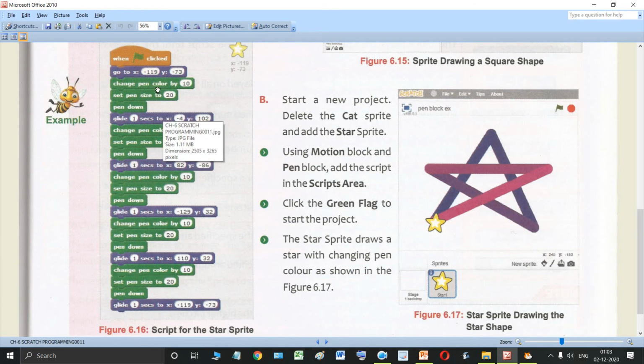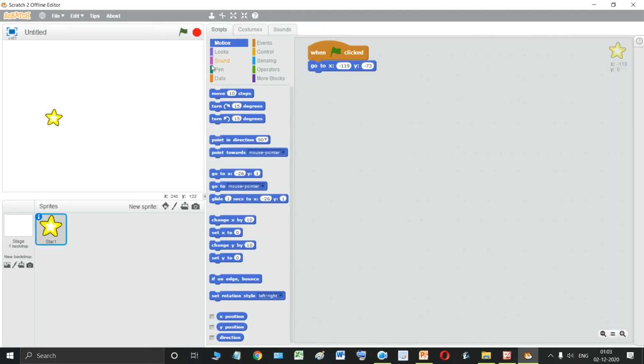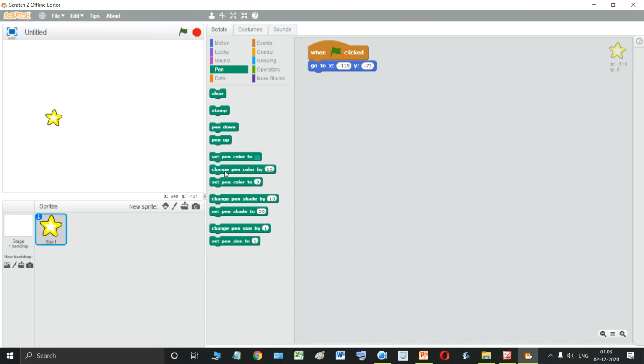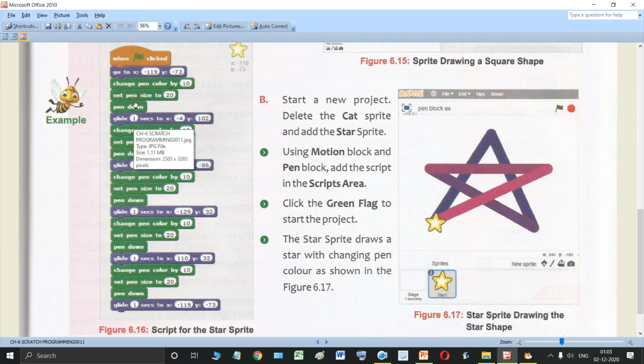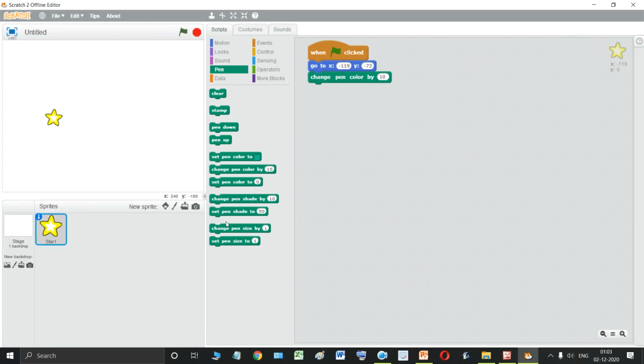Then change pen color by 10. Go to the pen block, change pen color by 10. Then set pen size to 20.